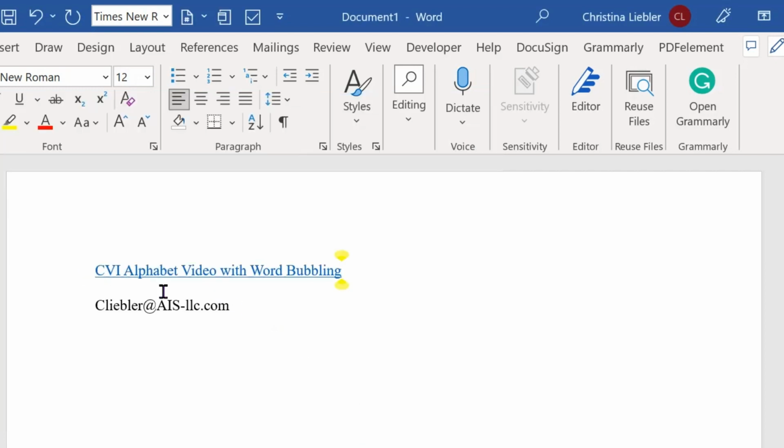And what you get is the exact same thing we did in our Google document. It's a hyperlink that says CVI alphabet video with word bubbling. And it's going to let the person using a screen reader know what this link is and what to expect when they click on the link.